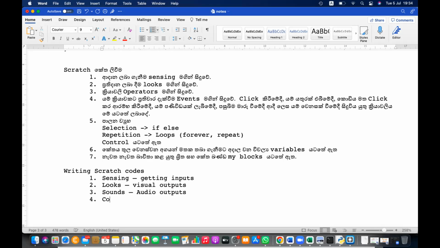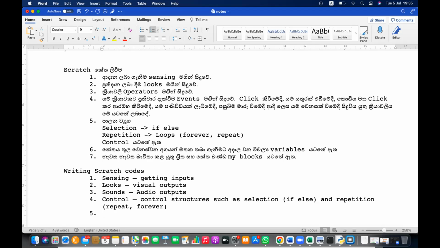Then control: control structures, such as selection, within brackets you can write if else, and repetition. You can say repeat, forever, all come under repetition.